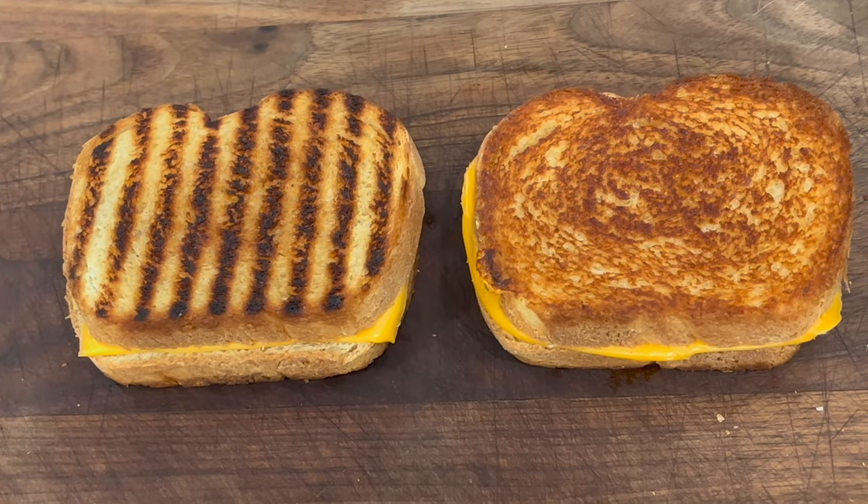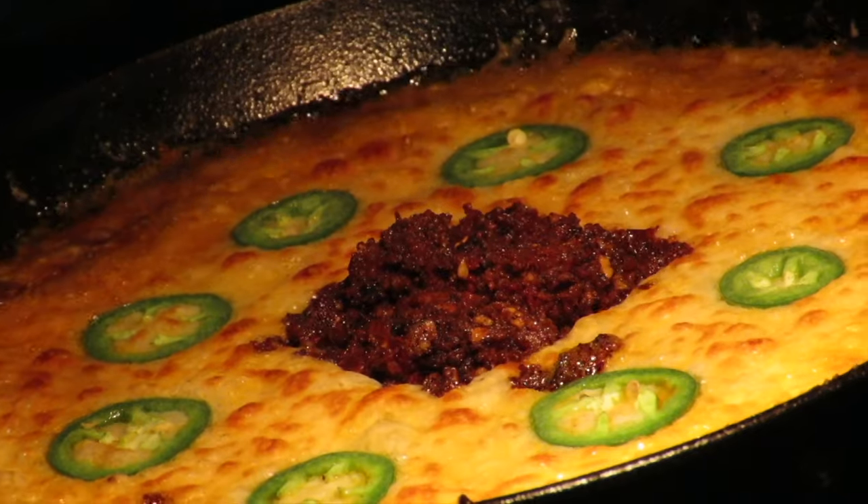All right team, we're going to make some grilled and grilled cheese sandwiches coming up. This is Cooking with CJ, the show about cooking, drinking, barbecue, and all the other stuff that goes along with it. I'm going to show you how to make quick, easy, tasty recipes and have a little bit of fun along the way. So let's get this party started.